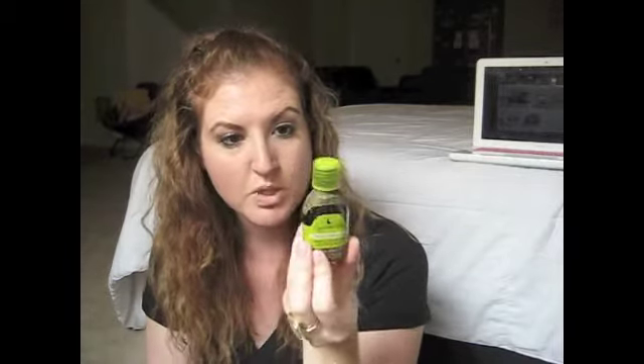This is the Nourishing Leave-In Cream. It has the shampoo — the Rejuvenating Shampoo. This has the Healing Oil Treatment, which is really awesome because I think this is actually a full size, and I think it's about $18 just for the oil itself. This also came with a comb, which is pretty awesome. It also came with a little pamphlet to tell you about the products that you've purchased. So that is really cool.